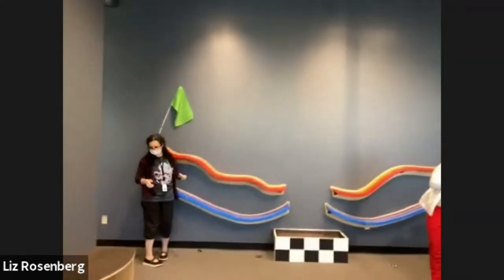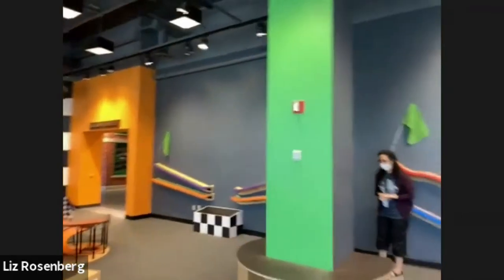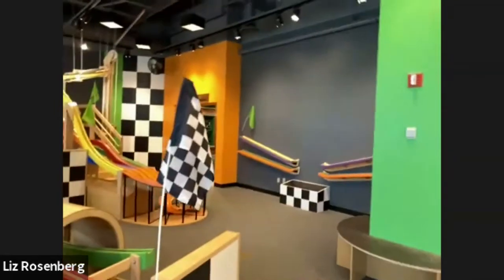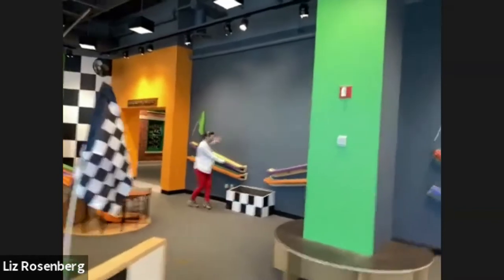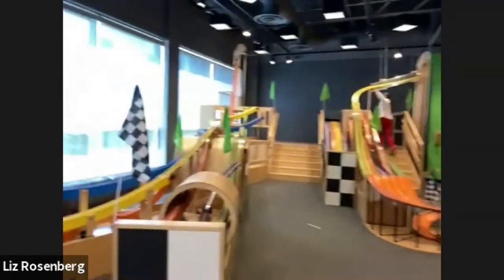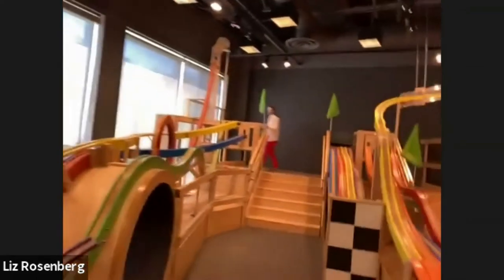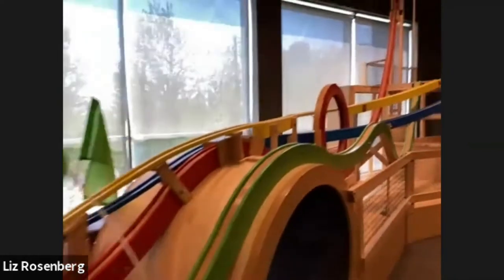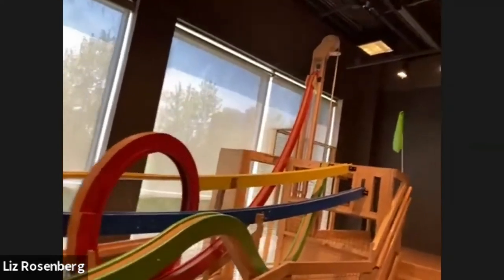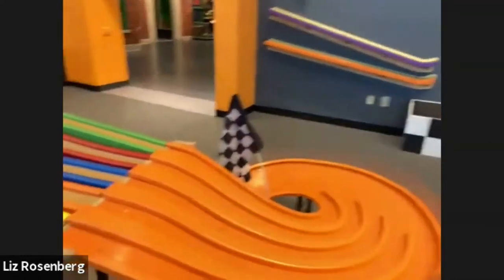So that was a nice end to this crash testing area. So we do have 2 crash test areas. So if you do visit the museum and this area is being used, we also have this area over here. And now I'm going to introduce you to one of my favorite parts of this exhibit. And this is really where I can imagine the designer thinking about all of the things they wish they could do to play with Matchbox cars. Look at all these tracks. Wow. So we're not going to show you all of these tracks because, frankly, I think it's going to be more fun for you to come and discover how these tracks work yourselves. But I still like to give you a little glimpse.